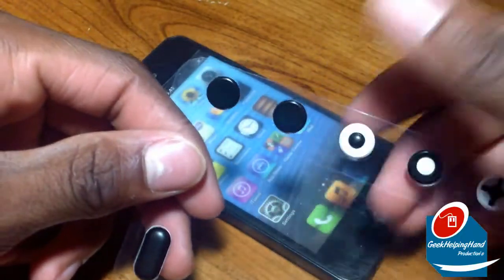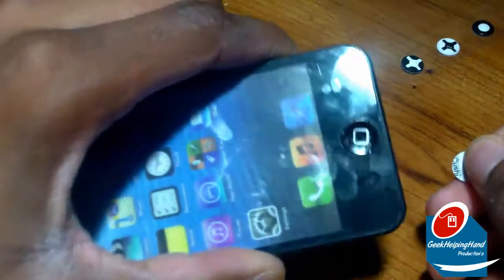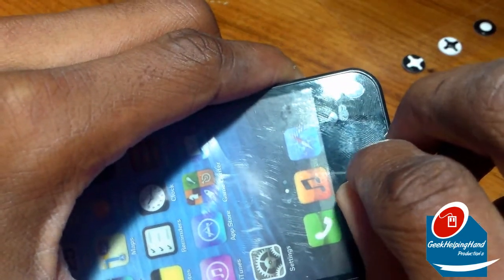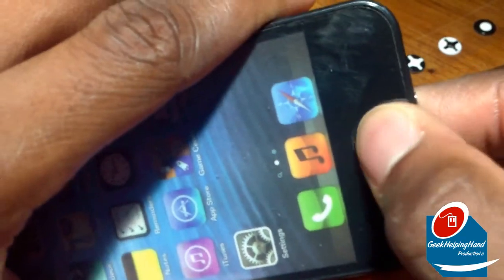Basic black, and yes, you get 2 of the same ones. So once you take this off, don't touch the adhesive, and let's put this onto my phone right there. Now you want to just push it in there, making sure it goes down.